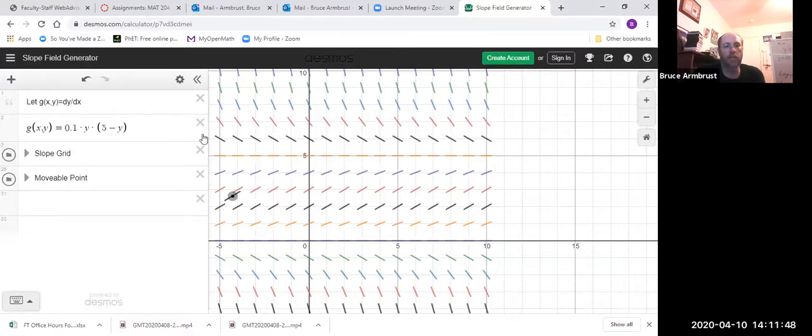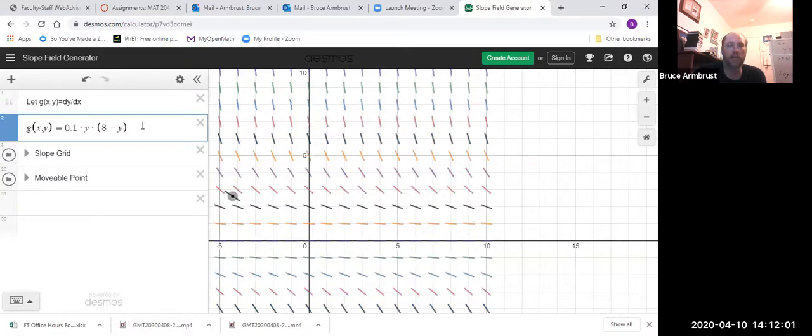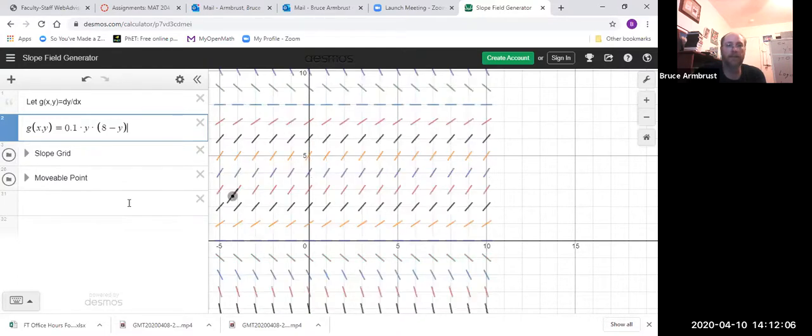So let me just show you what changes if we change some of these values. Obviously, if I change that carrying capacity, what we should see is that flattening out spot is going to change. So give it a second to readjust here. There we go. So now instead of that carrying capacity being at 5, it's up at 8. But we see the exact same structure as before. Bigger than 8, smaller than 8, we're going to come back towards 8. 0, we go away from it, right? We get the same general shape. So that's what L does.